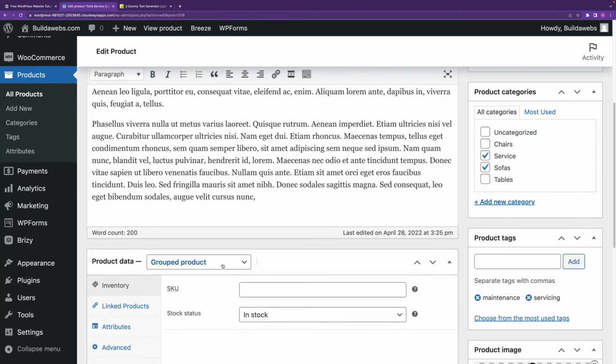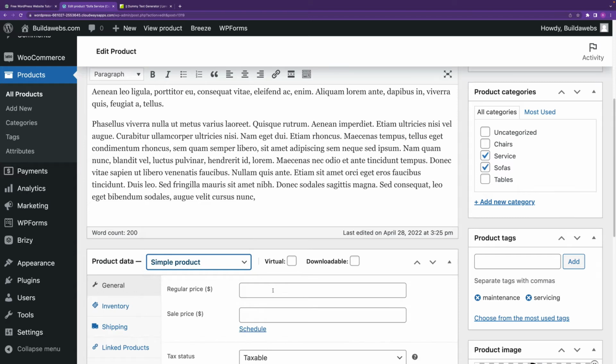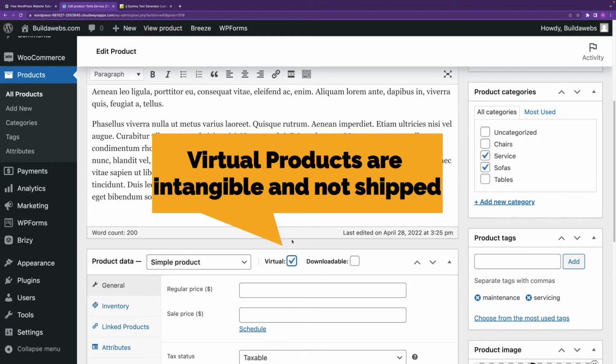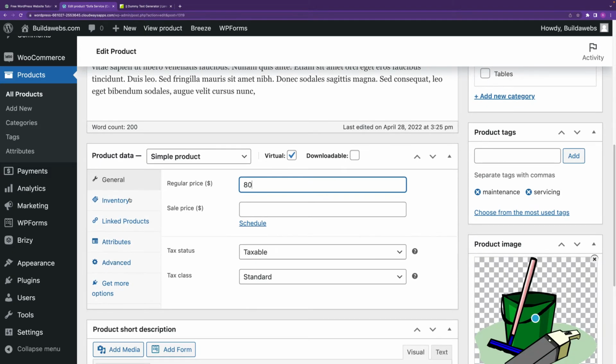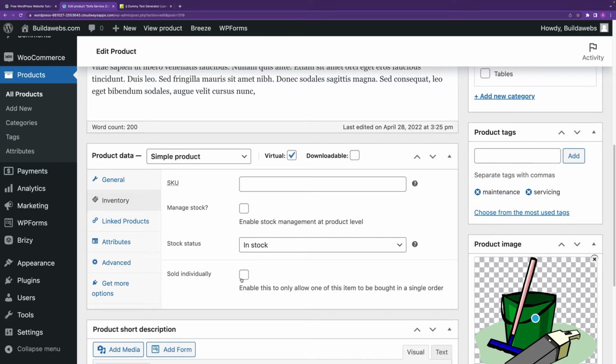We're going to scroll down and change this to simple product. We're going to tick virtual here. This basically means that it's just going to be a service, because we're just providing a service for the sofa. Set a price, so we'll put $80. We'll make sure to go into here and tick this box.